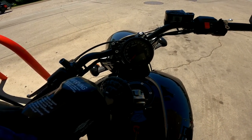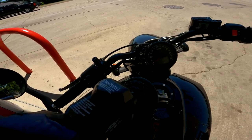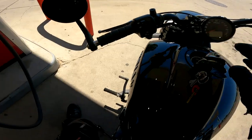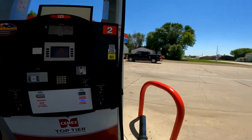Hundred horsepower. That's how you make it. Yep, buddy. $5.40. That'll last about 3 rides. Maybe 2 if I'm lucky.